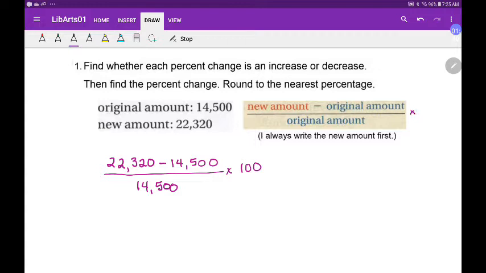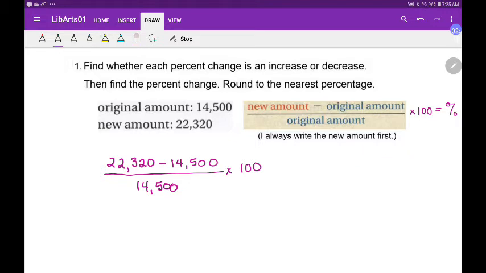And if I want this to be a percent, I better multiply by 100 because that's the deal on a percent. If I want a percent, I've got to multiply by 100, because that's kind of what percent means. I said this many out of 100. If I don't multiply by 100, then I'm going to get a decimal, which is fine. It still means the same thing. For instance, if I had 25%, that would be the same as 0.25. So just an example, I'm going to erase that.